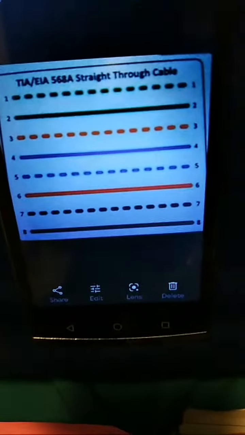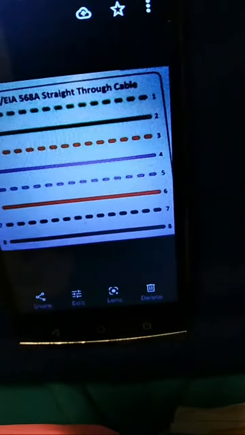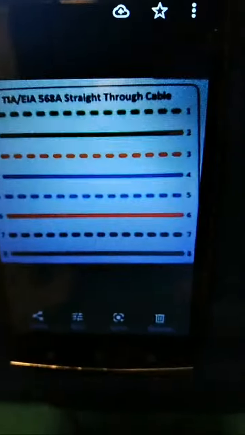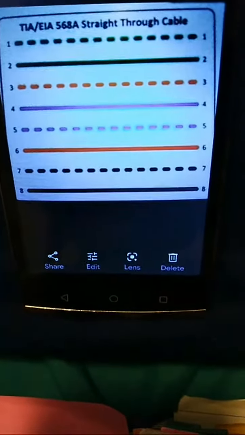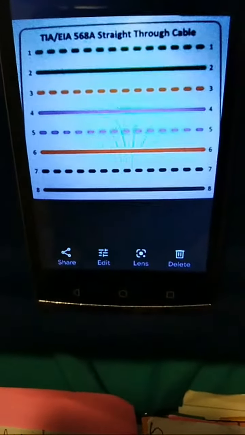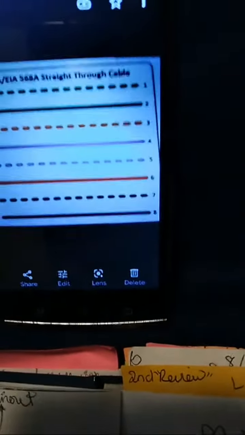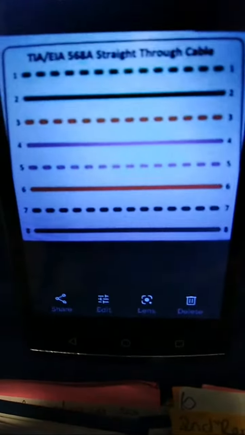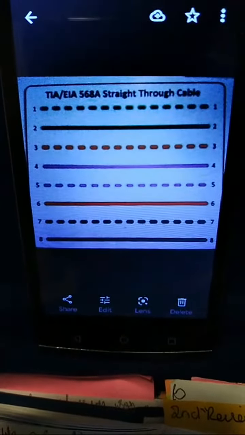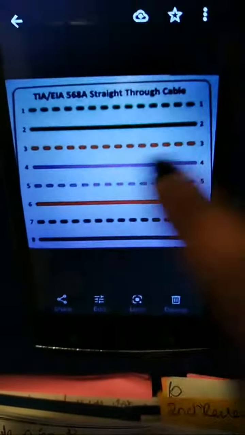So all the way through, straight through connectors, the 8 connectors inside that cable, and that's why it's called straight through cable. There's no changes inside of this, and we don't go from one pin to another. Everything goes directly from one side to the other, as you can see.